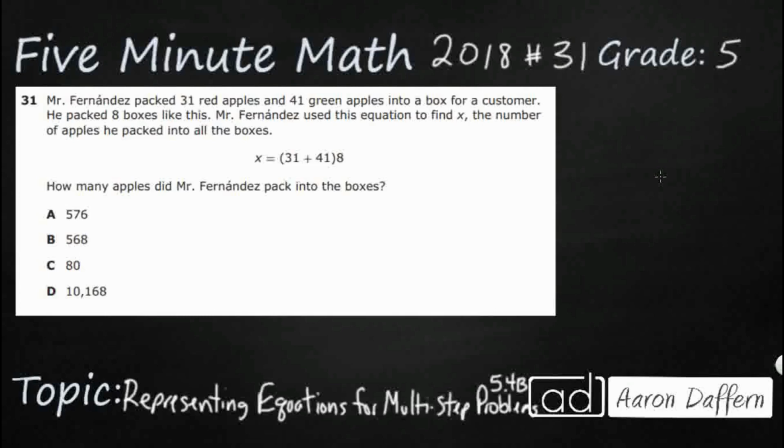Today we are looking at the 5th grade concept of representing equations for multi-step problems. This is standard 5.4b in the great state of Texas, and we are using item number 31 of the 2018 released STAAR test. If you have not done so already, please go ahead and take a moment to pause the video, work this problem out on your own, unpause it, and then we will look at our answers together.